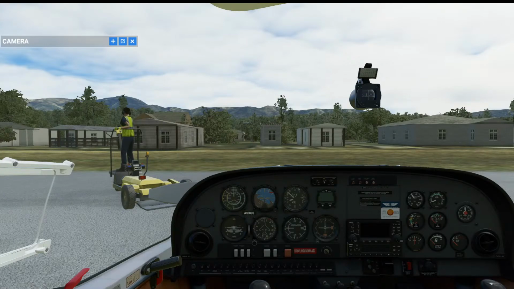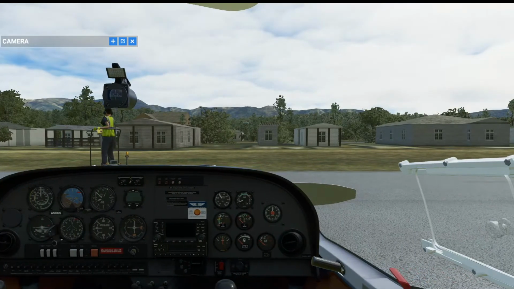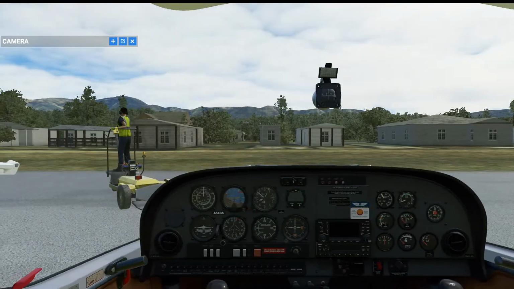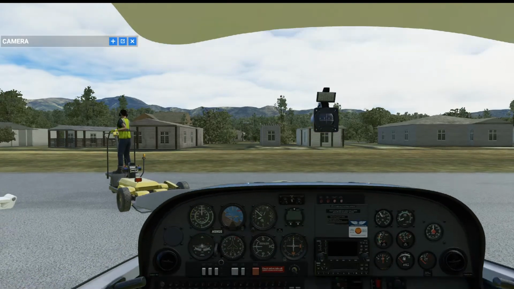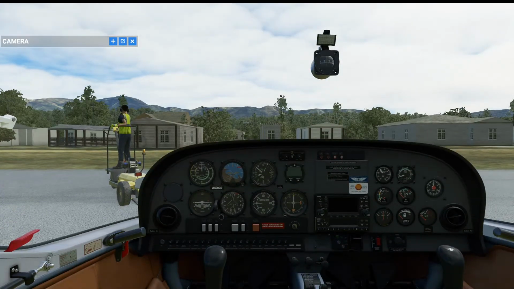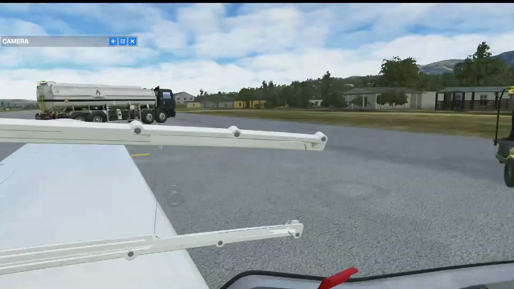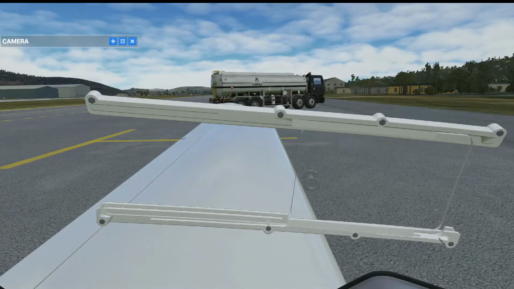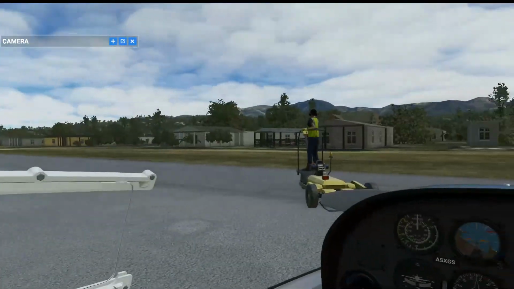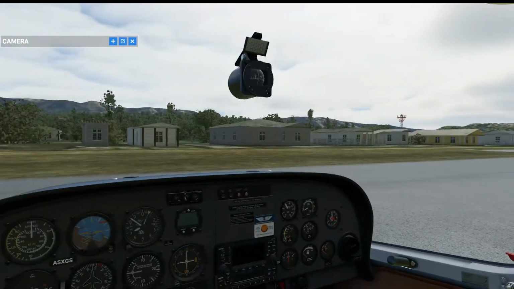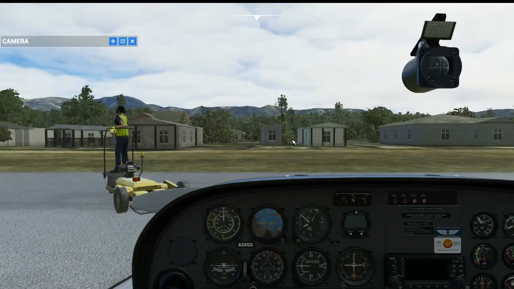Remember, we said left and right directionals will actually slide you to the left and right. Yep, working like a charm. Up and down moves your seat up. You can pump your seat up high or you can bring it down low. And that's good. Looks good. All right. Whoops, I didn't mean to do that. Sorry. All right, there we go.